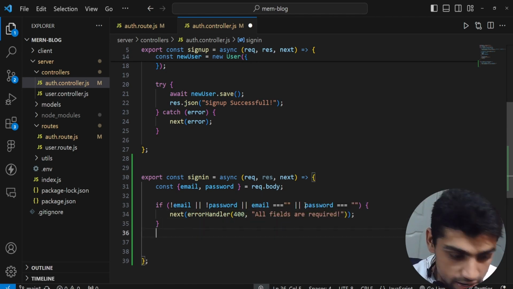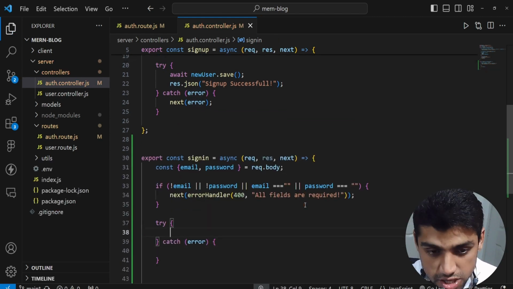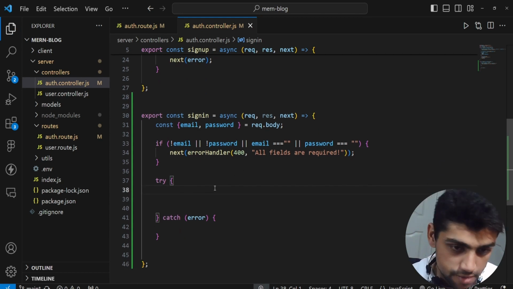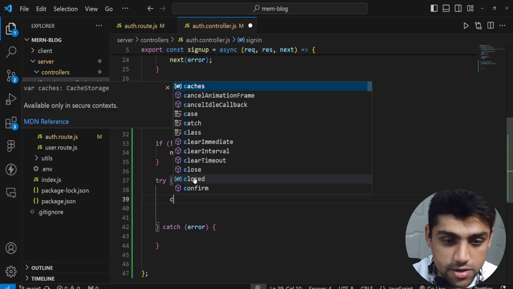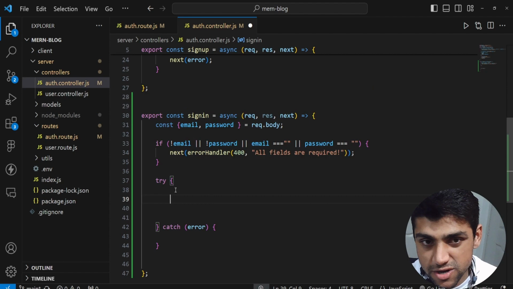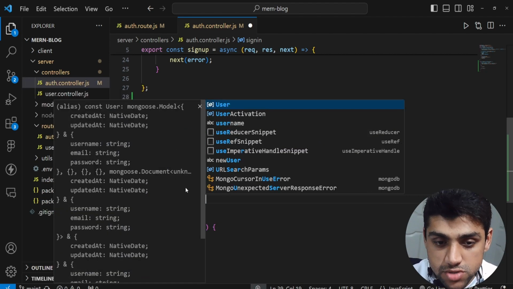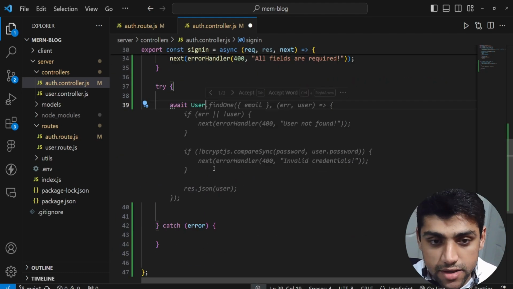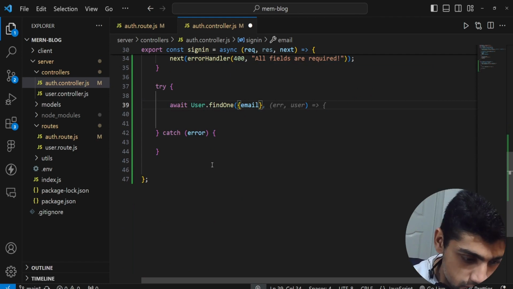And then after this check, we can go into the try and catch block, and this is where our main action comes into play. The action is the API that we want to call. Actually, we're just building this API right now. So what we want to do is first check if the user exists in the database. We can use await, and then the model, which is User. Remember that we've imported it here from User.model.js, and we use the keyword findOne. We find the user by its email.